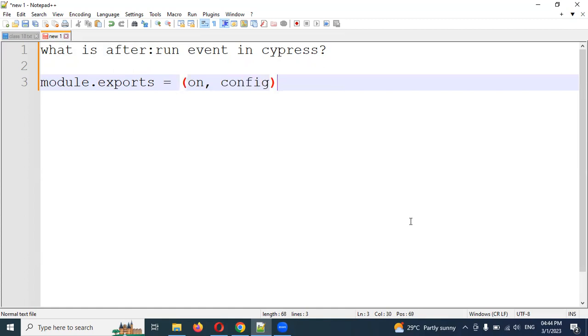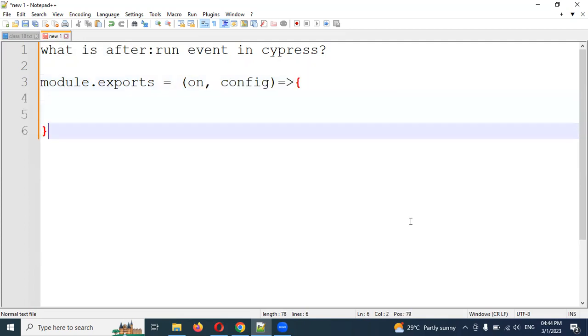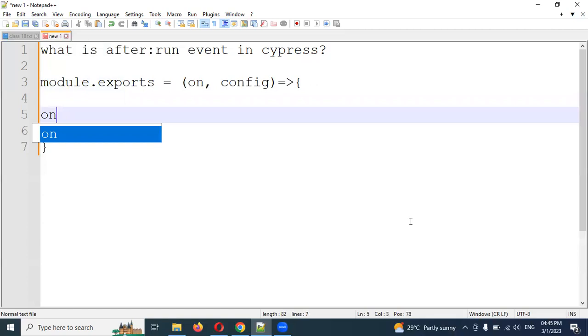This is present in our plugins file. Inside it we create the on function, and here we write after:run in single quotes, complete, and async, because any syncing commands will be handled here.